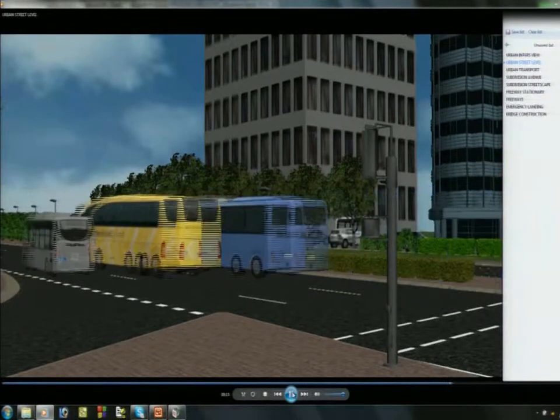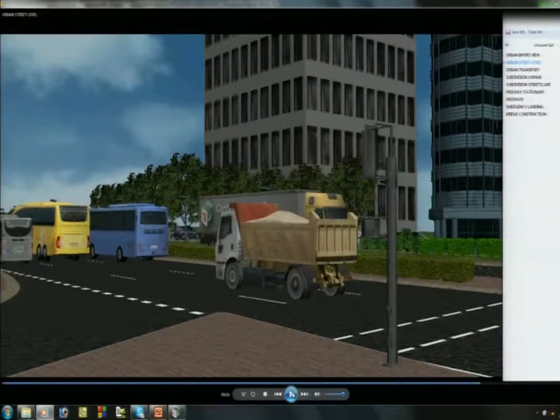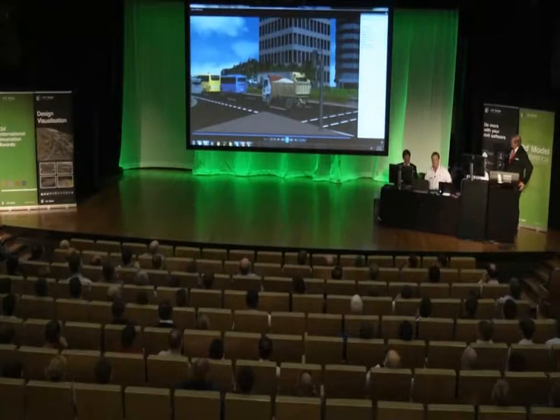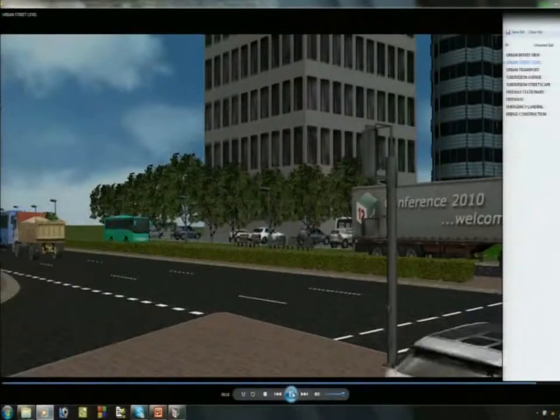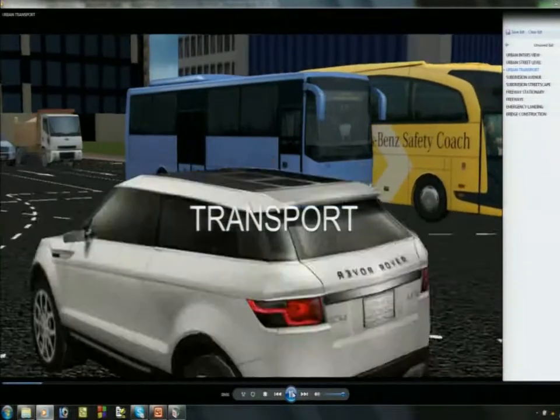But as I said, like those cars there, that was pretty quick, right? I'm pretty sure one of them was a Kiwi driver. But when you set those up, you can see how you're able to get those cars to stop and start. You can set them up with lines that depict changes versus time, and you get the car to stop for a certain time, then start again. So you can put up things like that on there. So you see the 2010 conference. So this one here, just simple little things like that.